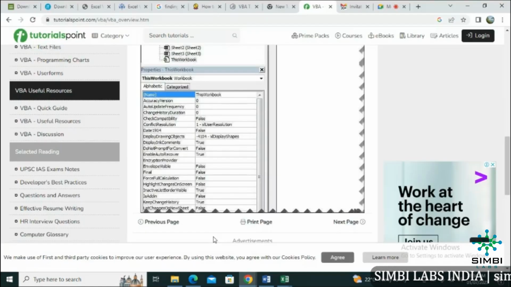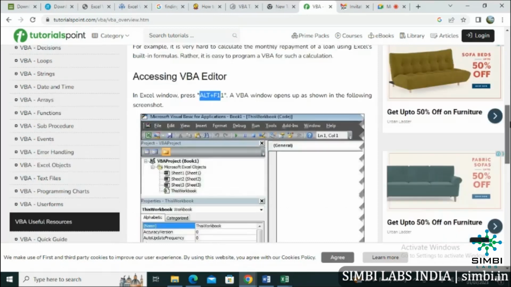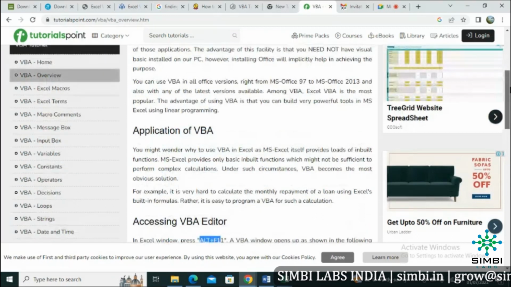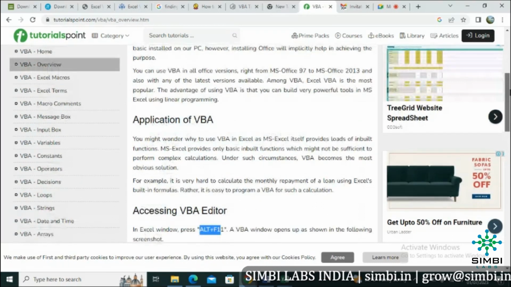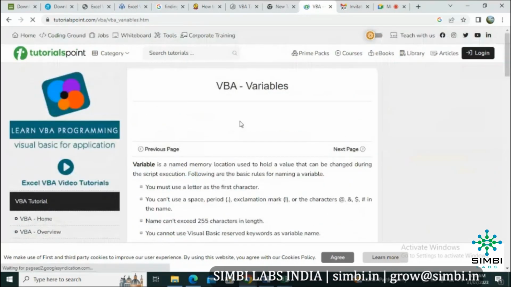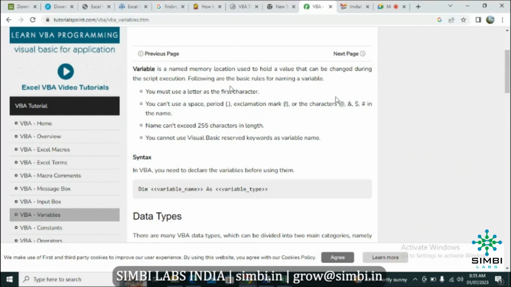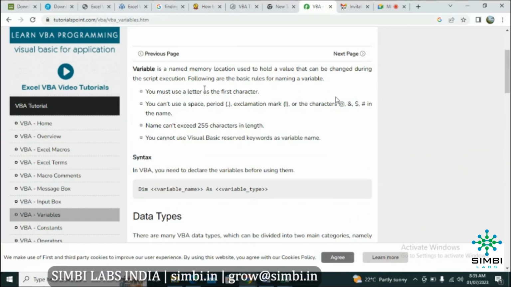First, I want to explain what a variable is. A variable is a named memory location used to hold a value that can be changed during script execution.